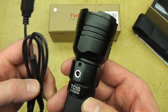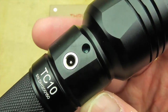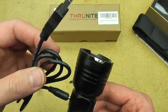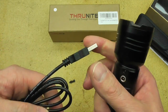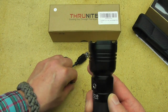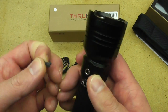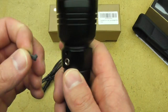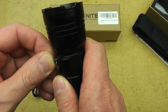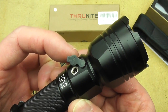Talking about the input, I really wish they would have used micro USB like the Phoenix lights have and some of the Nitecore lights. I think it's just silly to use their own adapter, even though the other end will plug right into USB. It just means you got to carry one more cord. And for a Samsung cell phone user like I am, I generally like to have all my cords be micro USB. That way I can use the same cord whether I'm going to charge this from a solar panel, an external battery, or my computer. I can just carry around one micro USB cord with me and not have a whole bunch of cords. So that's definitely one of the drawbacks there of having the USB.